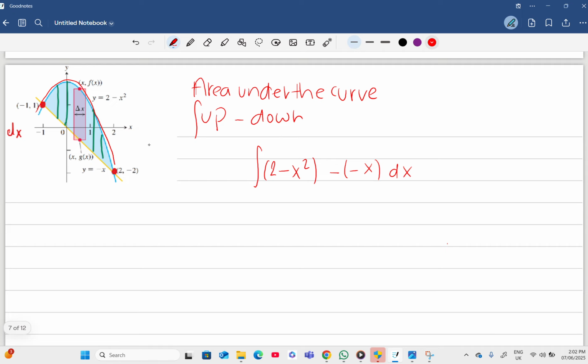Now, there's another way we can know whether the order is right, because area can never be negative, right? So after we find our limits, we're gonna put this integral into the calculator, and if I get a negative answer, this means the order is wrong, so just switch them if you cannot really make it out from the graph. Now let's look at our limits. Our graph goes from here, -1, and then until here, 2. So my integral is from 2 until -1.